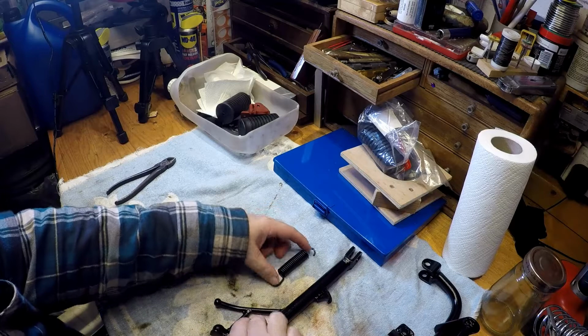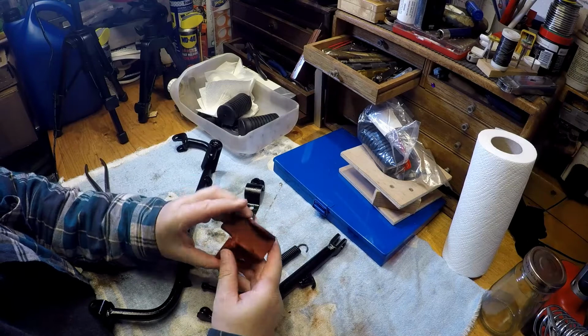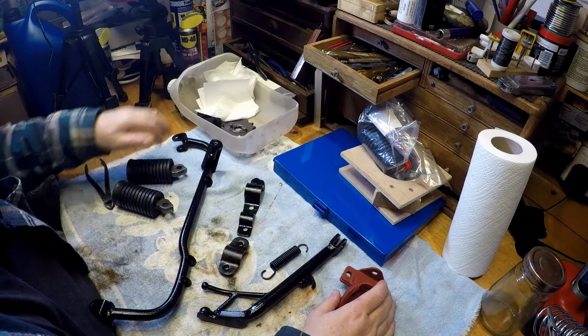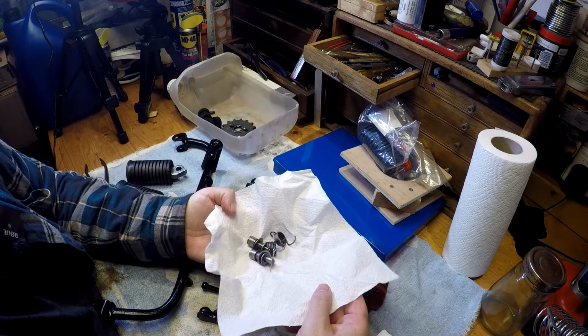The peg bar is done and painted. The brackets are done. I've done as much as I can on this. I haven't got, like I said, any more paint, so I'm just going to leave it in the red for now. Pegs are sorted and done. All the fittings I've cleaned back. They're now oiled and ready to go back on.